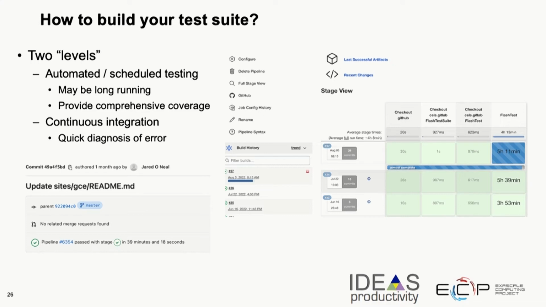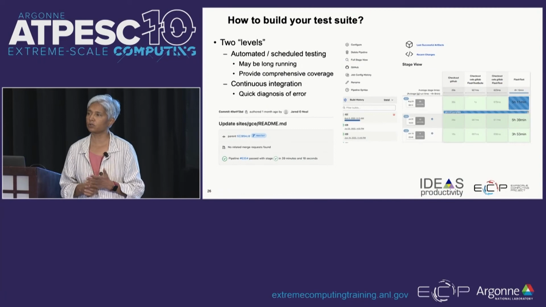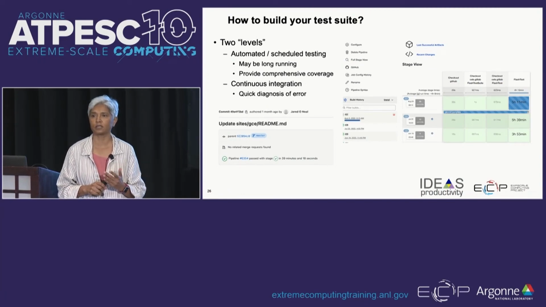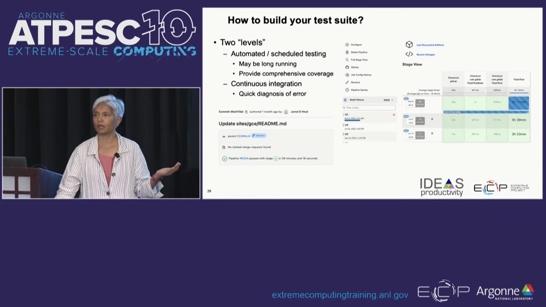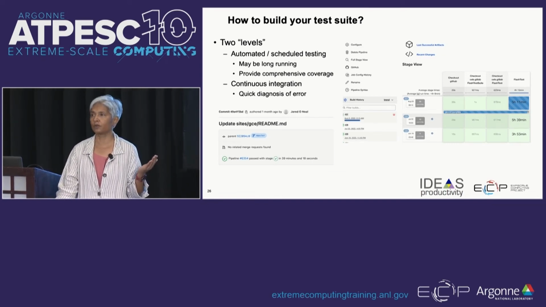The catch with that is that in order for it to be effective in a large team that is working, the continuous integration test needs to be small. It needs to return within a matter of a few seconds, if not a few minutes. When you are working with large complex codes, their test coverage is complex enough that sometimes running through the entire test suite might take hours, and therefore, that is not conducive to continuous integration. And so, there you have to have continuous integration mixed with these automated scheduled tests, which are much more comprehensive and provide more comprehensive coverage for your test.